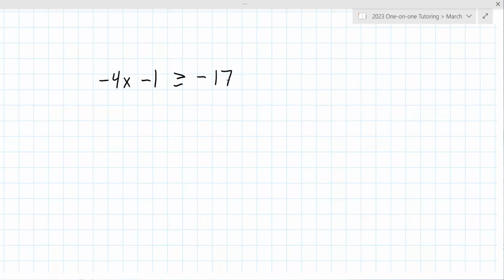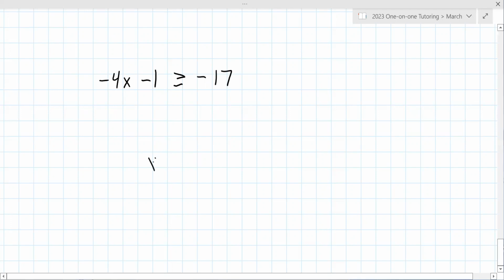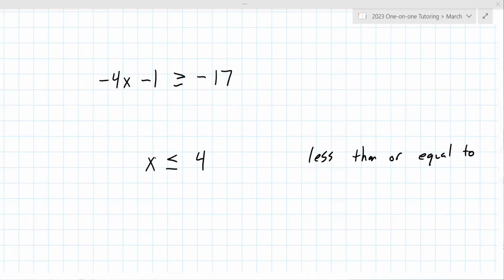All right, I'm done. What is your final answer? X is less than or equal to 4. Okay, less than or equal to. I'm having trouble saying that for some reason. Well, you're not alone. I don't have a good suggestion for that. The top part is the less than, and the bottom is really a logical or, which isn't all that important, but you have to know that's or. The main thing is that you write the correct symbol. That's all that I really care about when you're doing this.